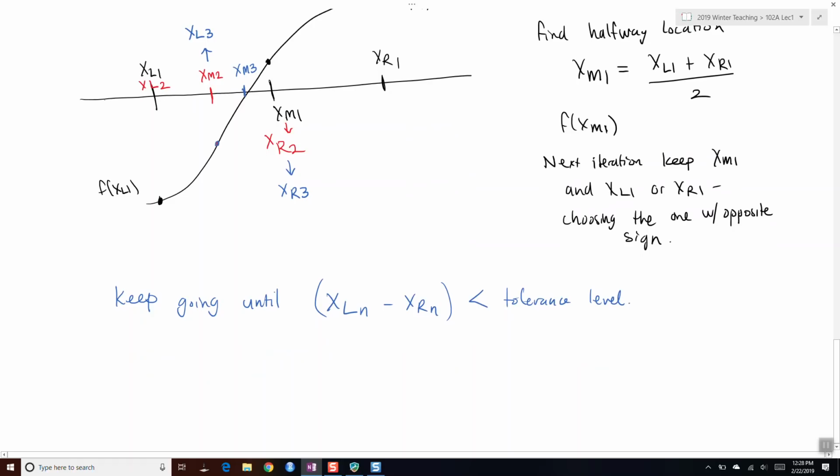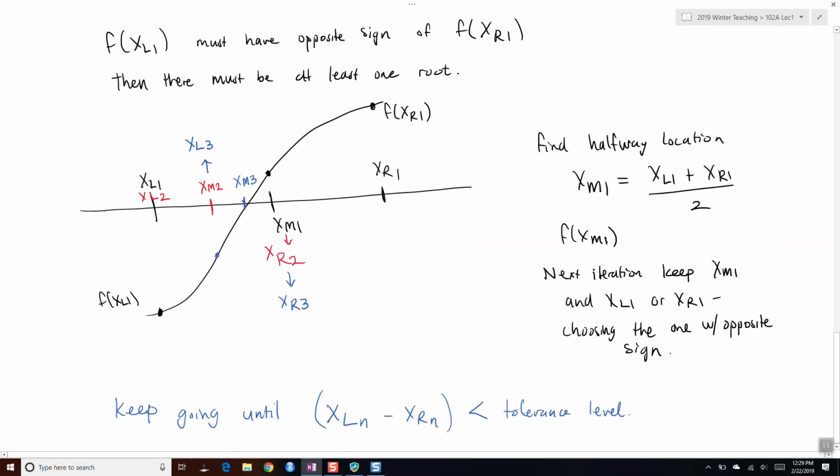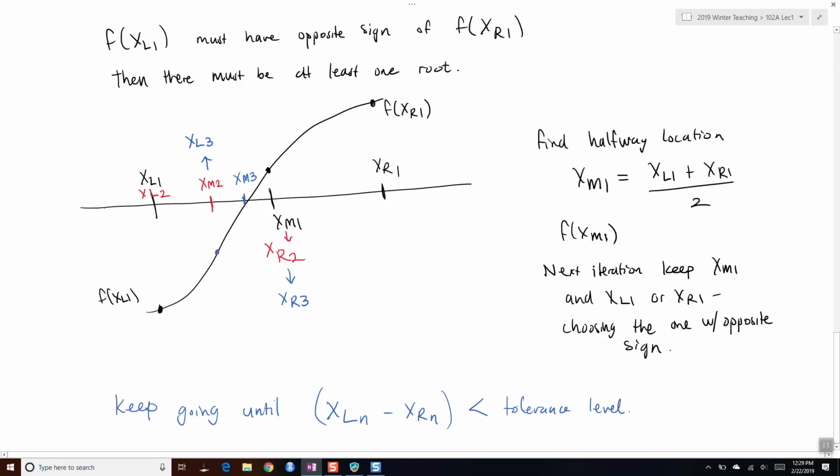So the only drawback of this is that it usually takes more iterations to reach your desired convergence level, whereas the Newton-Raphson method, if it works, generally converges very quickly. With the bisection method, you're splitting everything in half, so the distance between the endpoints keeps shrinking in half, which is pretty good, but some of the other methods go faster. But this one's guaranteed to work, just because of math rules, right? As long as you have a continuous f, there's guaranteed to be a root between these two endpoints.